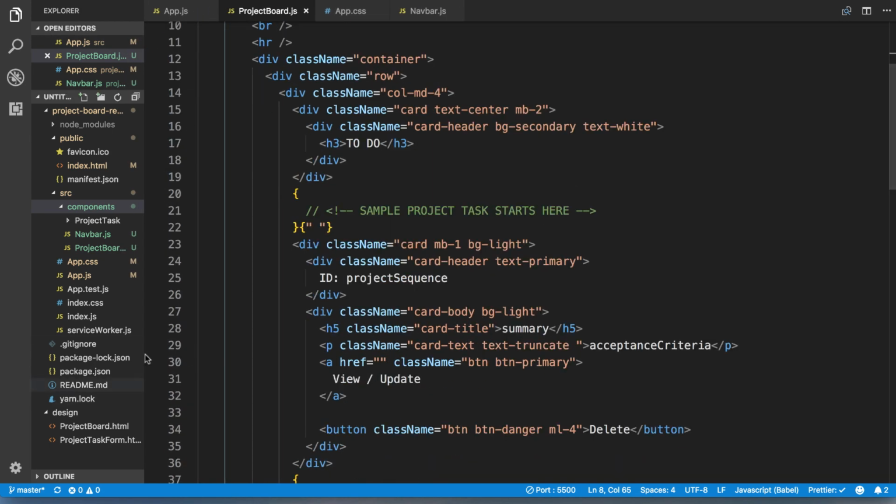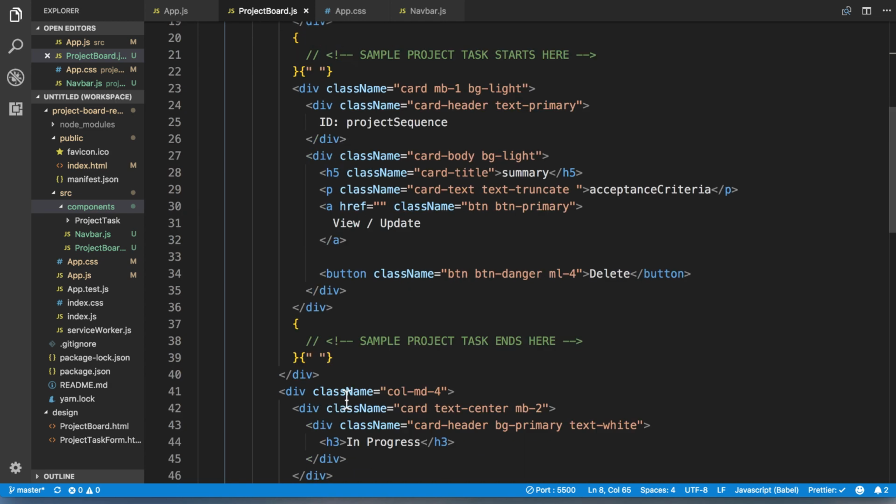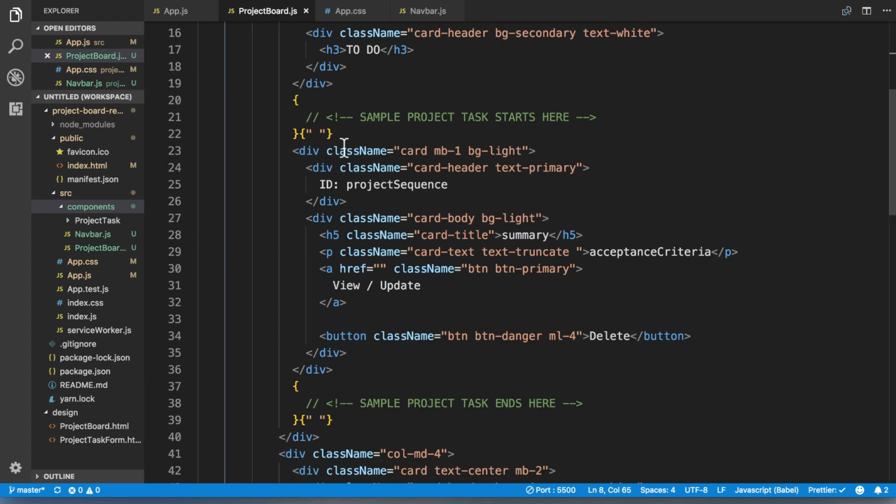For instance, this card right here is a sample project task. We're going to make this a component of its own. That's why I have this comment here: sample project task starts here, ends here, because we need to extract this and make it a separate component. But for now, let's start with the form, and then we're also going to start with some routing.